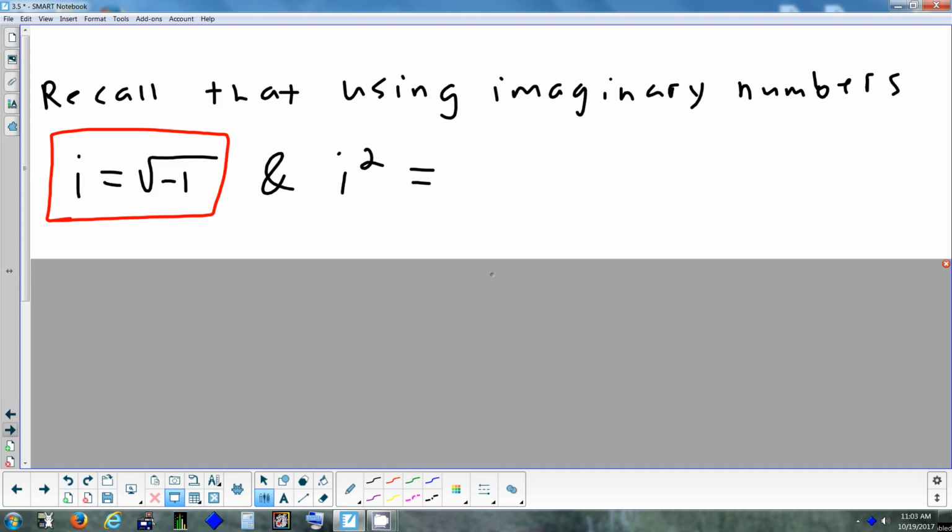And if you ask, well, why do we use that symbol? I can't really explain why. There is no reason why. It's kind of like in geometry if you said, can you explain to me why parallel lines don't cross? No, I can't. Because the fact that parallel lines don't cross, it's a definition. That's just the way we define it. Parallel lines never cross. End of discussion. You can use that fact to figure out other things. But that's exactly what this is. It's a definition. i represents the number square root of negative 1. It's just a symbol.